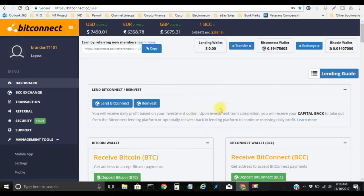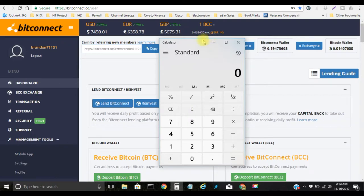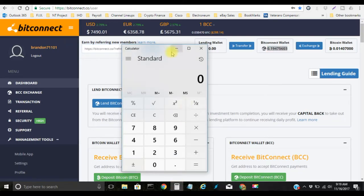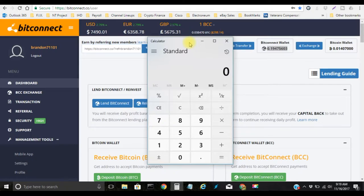Here's one way that you can actually do the math on it. Let me do a quick refresh to see if these numbers have changed on the price of Bitcoin and the BCC. What you can do is open up your calculator and copy that number for the BCC. The current price of BCC has actually skyrocketed since yesterday — if you guys are not in BitConnect yet I highly advise that you go ahead and get in here and start your loans, because the price of BCC went from about $250 all the way up to $288 just overnight. The current price of BCC is at $288.14.